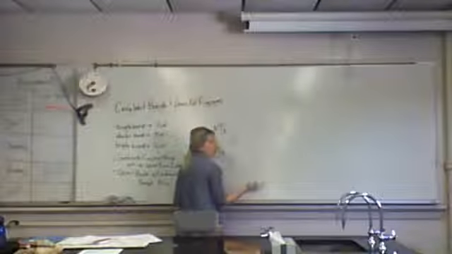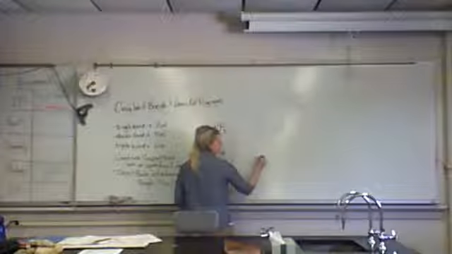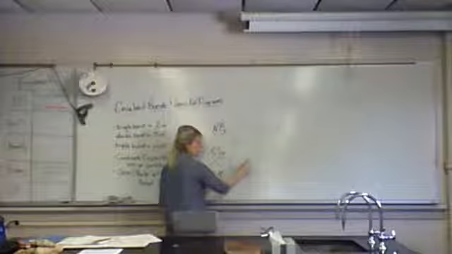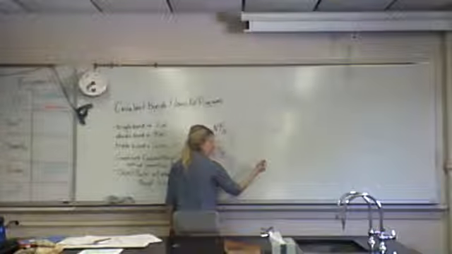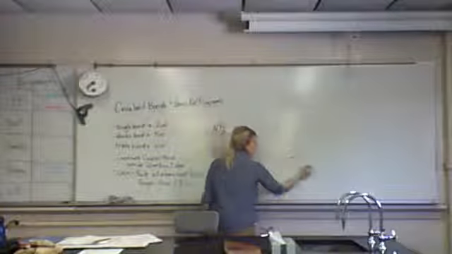Where do those electrons come from? We're going to ask sulfur to be a good friend and share its electrons with the carbon. Let's go ahead and check. 1, 2, 3, 4, 5, 6, 7, 8. This sulfur is again satisfied. 1, 2, 3, 4, 5, 6, 7, 8. This sulfur is again satisfied.